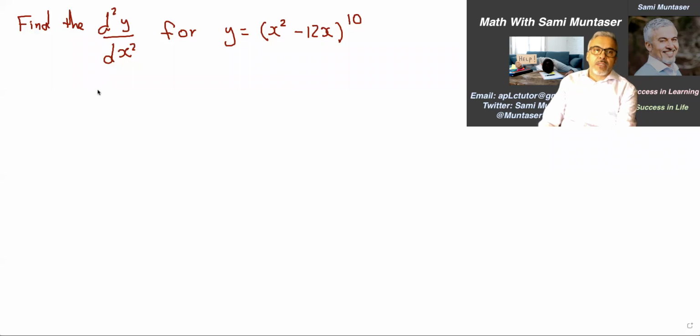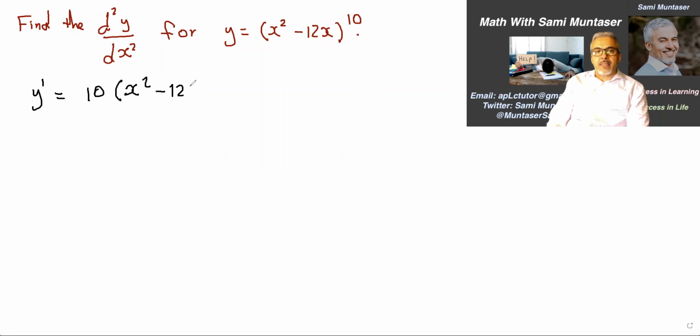So here's another question. Find this here, another notation for the second derivative. So y double prime or this. Easier to write y double prime, isn't it? So what we'll do here, finding the second derivative basically for this equation right here. And to do that, we have to find the first derivative first. So y prime equals, you bring the exponent down, you get 10, and you write the same thing inside the brackets without any changing. And you take away 1 from the 10, that's 9.